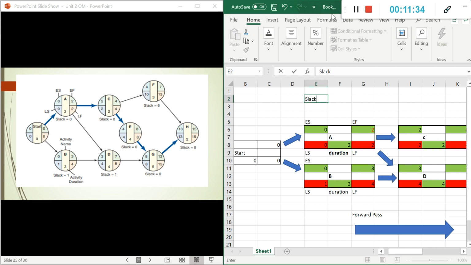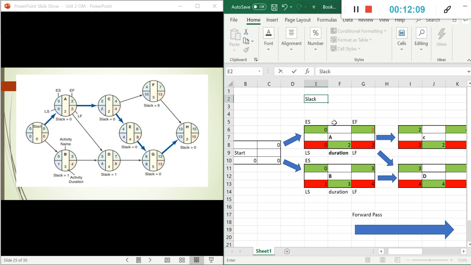For example, here we can see that this activity F has a slack of 6. Meaning that if I delay it even for 6 weeks, I still need to complete C, E, and G for it to happen. Well, actually, it's C and E, not G, because G already I should have finished. So that's why I have six weeks from 2 on this one until I match G, and then we can start.